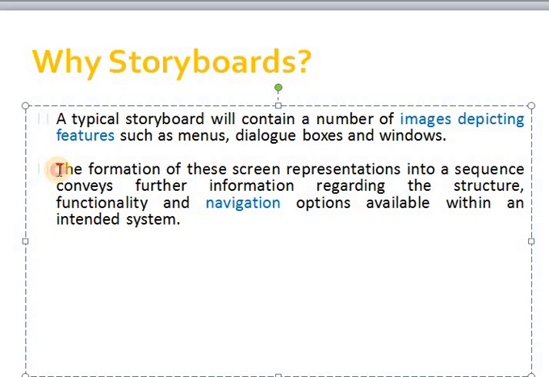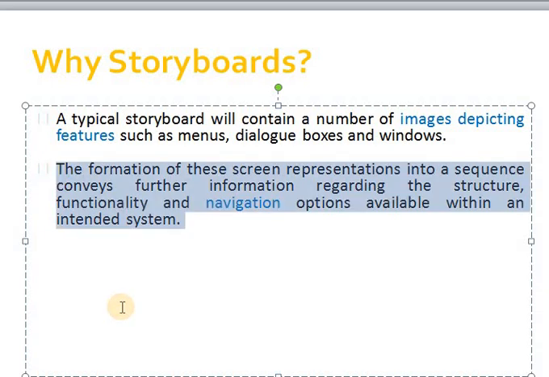The information of these screen representations into a sequence conveys further information regarding the structure, functionality, and the navigation options available within an intended system.